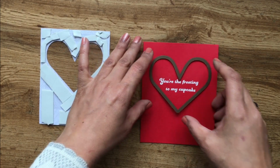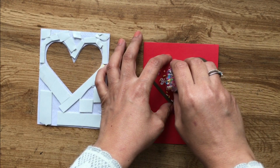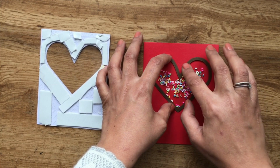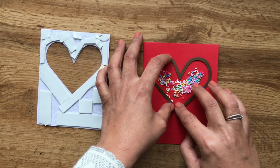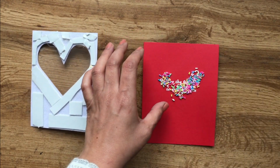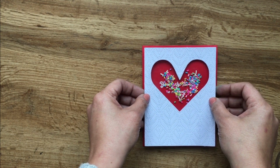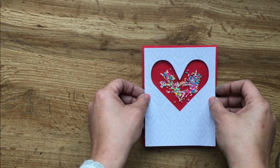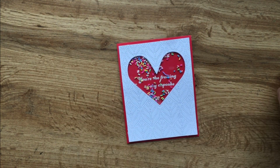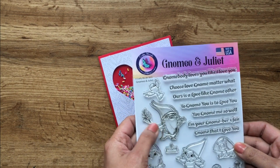To make a well, I use the die, and these are some cute sprinkles that I put in as my shaker bits. I collect them in the center, and then I put my acetate window over it. And here is a beautiful shaker card ready. But I don't want just the shaker card. I want to also use my cupcake and also use another cute critter from the new release.